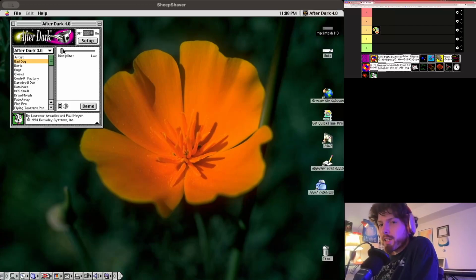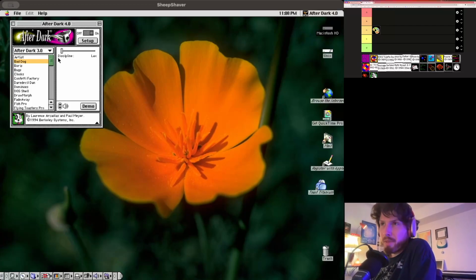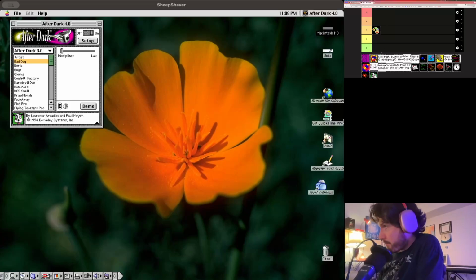One thing that's interesting to take into account with something like Bad Dog is that while it is really entertaining and very creative as far as screensavers go, the screensaver itself is still just your desktop, but with the dog running around. So from a utilitarian standpoint, it's not that effective as a screensaver. But I don't really want to take that into account, because I'm gauging these based on how entertaining and fun they are. So by that metric, Bad Dog, solid S tier.